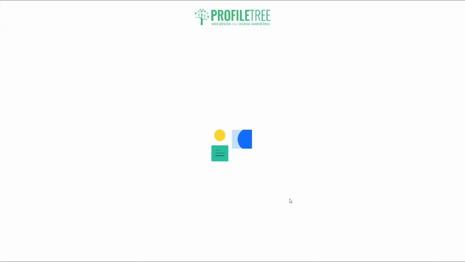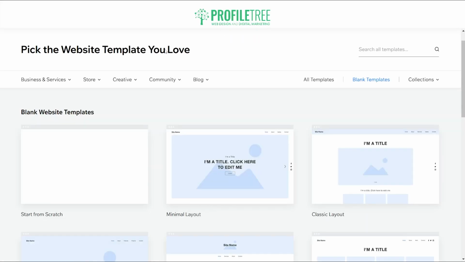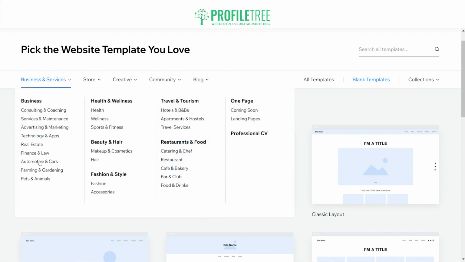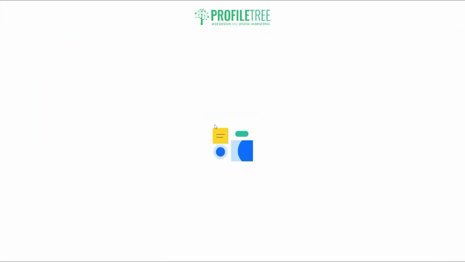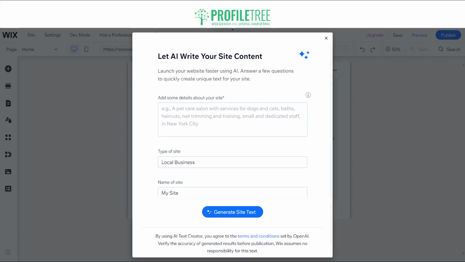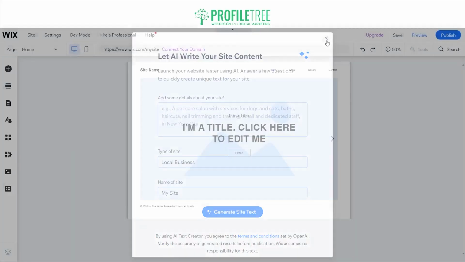So once you have a site ready, and just while we wait for that to load, you do have multiple options as well. So in terms of the design process, if you got a design in mind and there's one very similar to this one, all it would take is a few minor adjustments. So hopping back onto this, we'll wait for this to load and I'll skip ahead. So here we are. AI is integrated onto Wix. So it can be very helpful if you do need to have some content in. However, we're just going to completely skip this step.